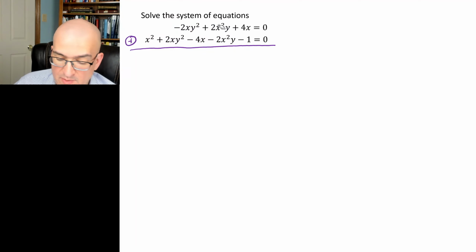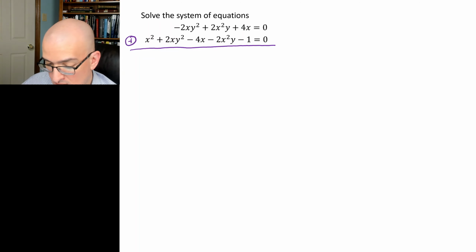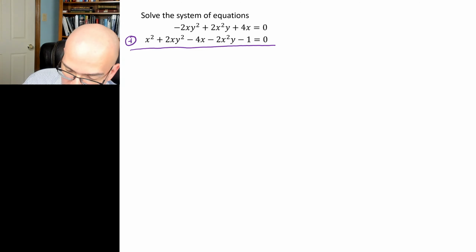Now if there were different numbers in front of each, let's say plus 6x squared y, and the other one was minus 6x squared y. Yeah, if it was 6 instead of a 2 in the second equation, then I would take the first equation, multiply by 3, and then do the addition, make it match. So it's just like what you would do for linear systems for the method of elimination. Anyway, let's add them together.